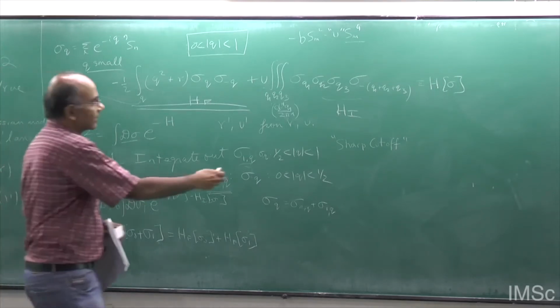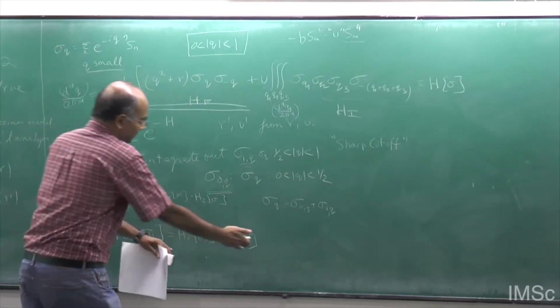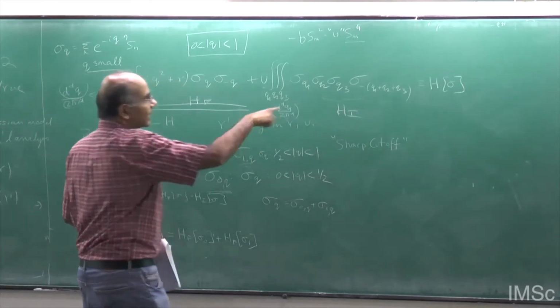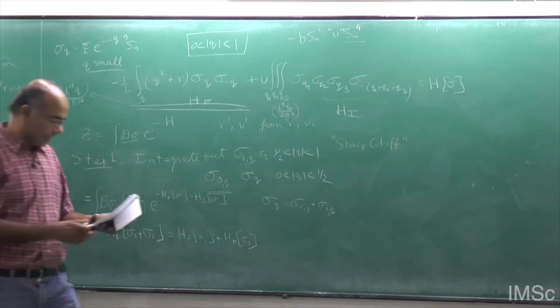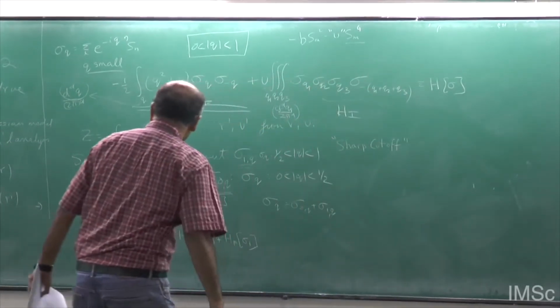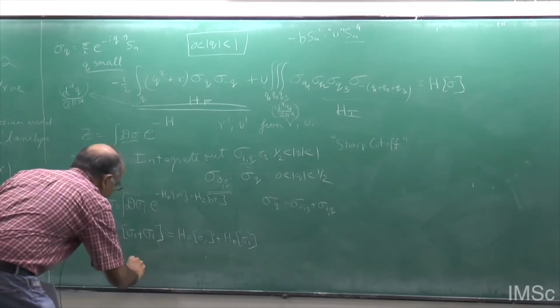So that's why we are splitting it up now into 2. And as I said, the free term breaks up in a simple way like that. But the interacting term, which has 4, when you break it up, you'll get many terms. But before we do that, let's just define, after you've done this integral, what are you going to get? What is your final thing going to be?